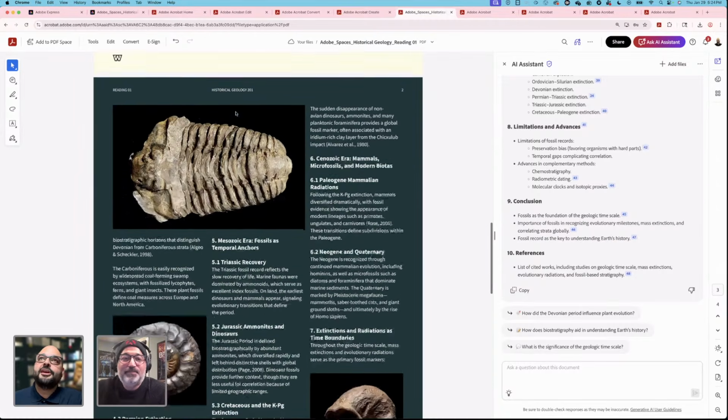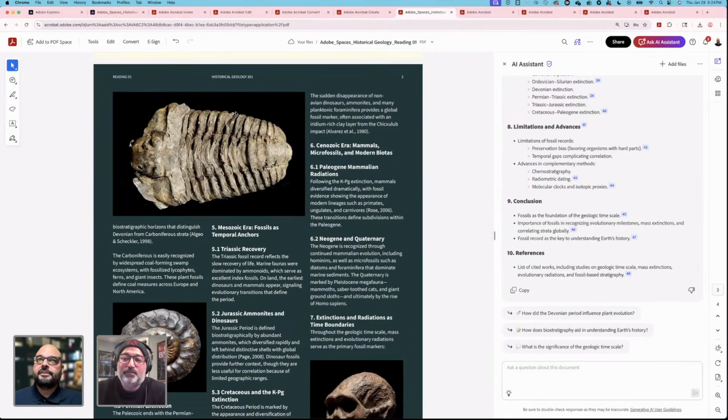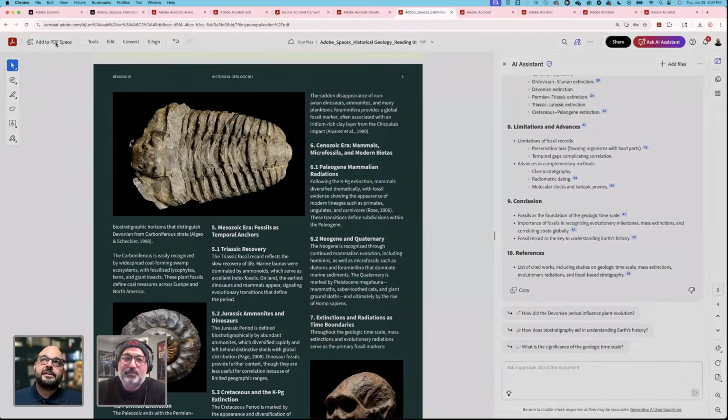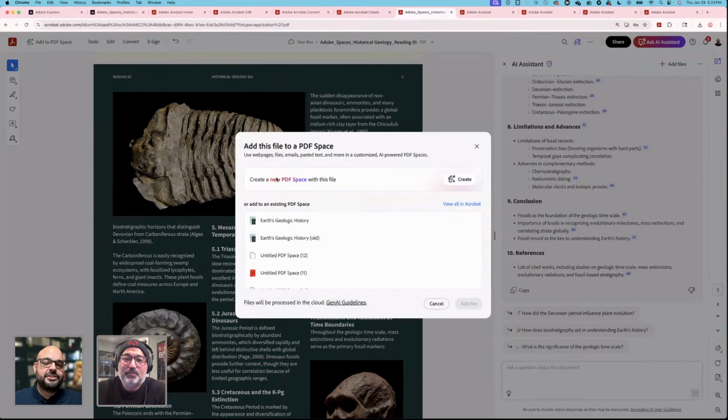So I just want to share, maybe I have this file open. This is a geology file, and I want to click add to PDF space. I can add to one of those spaces, and you don't even know what a PDF space is yet. I'm going to explain it in a second. But I just want you to know as we move through that you can go from a file that you have open into a space. Okay, so just keep that in mind. Keep that nugget there as we keep going.